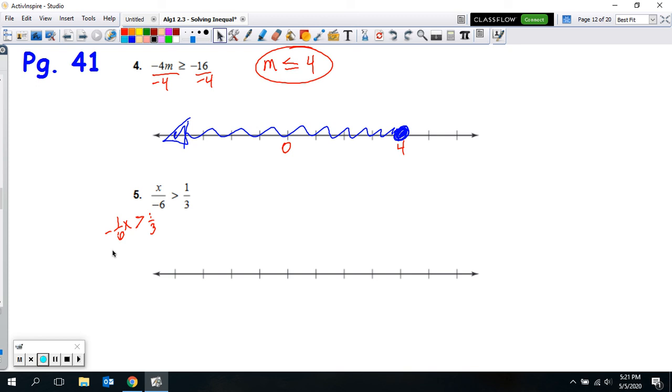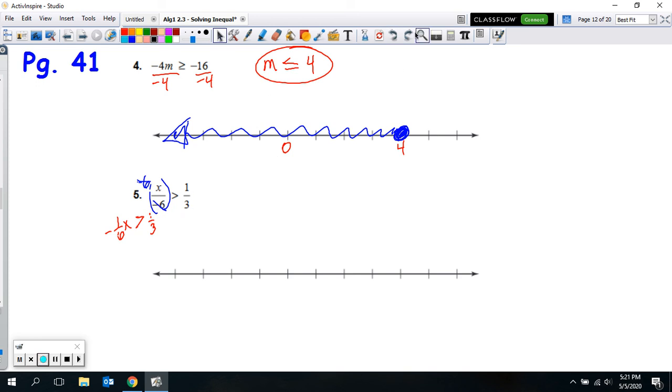Now, we would solve both of these exactly the same way. I need to get rid of the -6 down below here. Right now, you can see x is being divided by -6, so we have to multiply both sides by -6. That's what we would have to do here as well. We'd multiply both sides by the reciprocal of 1/6, which is -6. So we multiply this side by -6, and that cancels out the -6's, leaving just x on the left side.